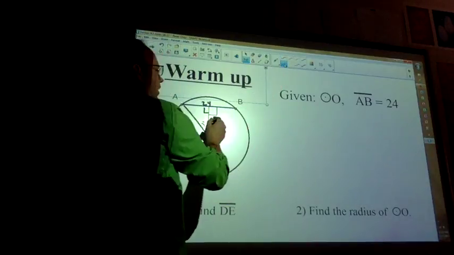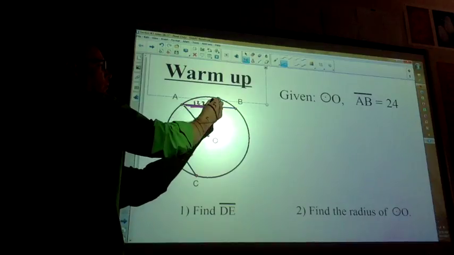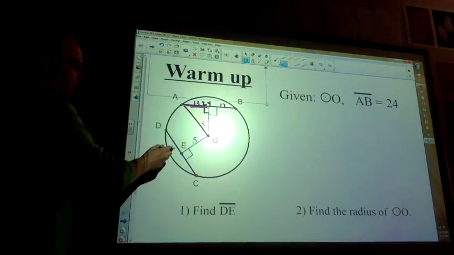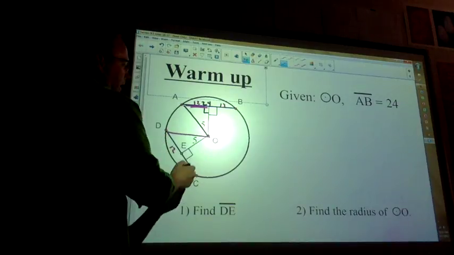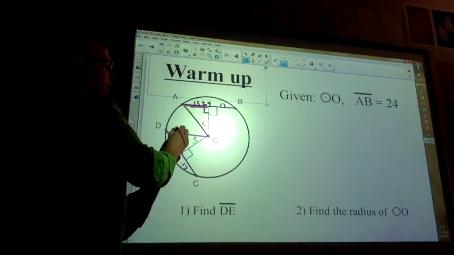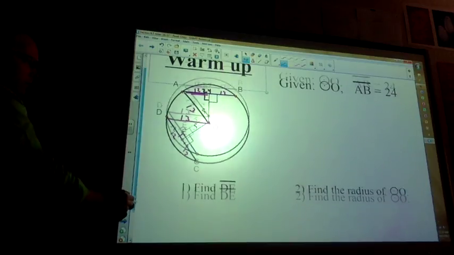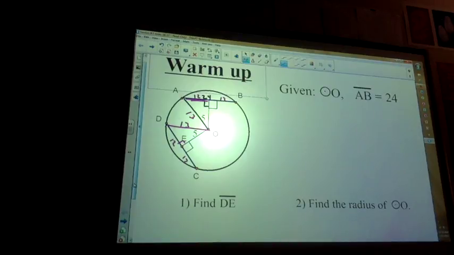But what are some things that we can start concluding off of this distance right here, you think? It's the same as GE or EC. So that's 12 and 12. And that would be 12 and 12. And then I have another radius right there, another right angle. So is the 5, 12, 13 a right triangle that might exist? Okay. I don't even know what we need to find here. DE. DE. You found everything. I did? Yeah, you did. Oh, sweet. Yeah, we answered everything just by going through. And that's pretty easy, I thought, maybe.